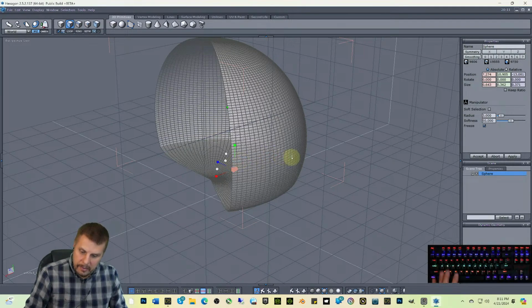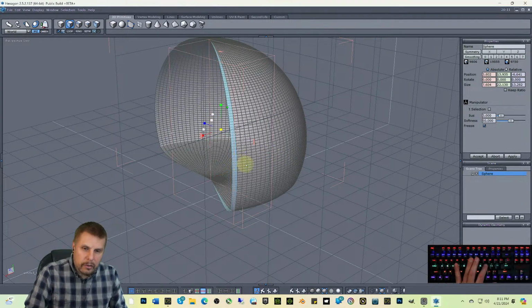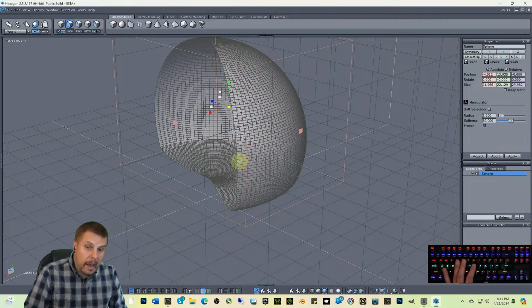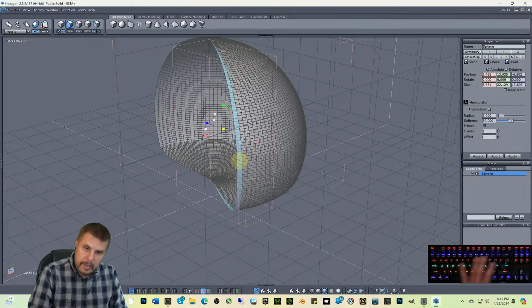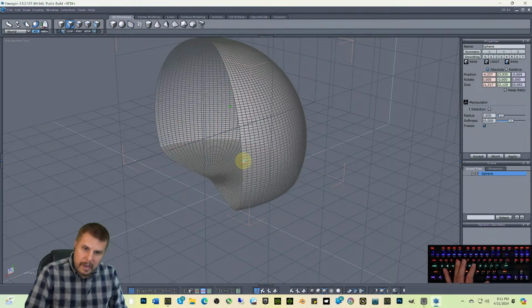I thought about having it a little bit wider, but it would block my HDRI from shining in, and it would create a shadow in the scene that won't look realistic.